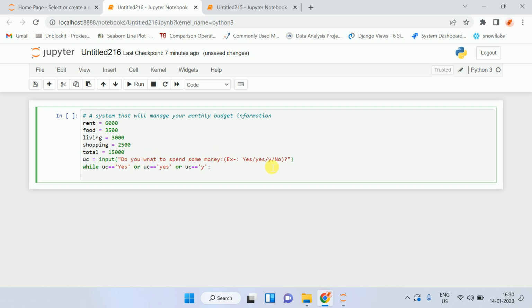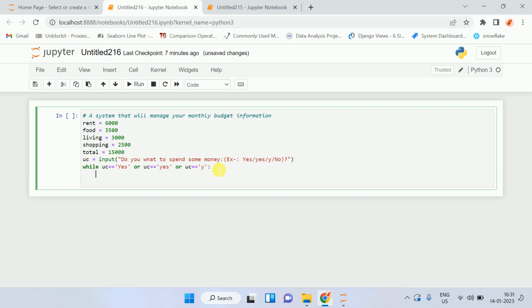It means if you enter your choice, it will ask you, do you want to spend some money? If you have entered, let's say, small yes, in that case, this while loop becomes true. Or if you have entered y, in that case as well, this while loop will become true. Or if you have written yes in this format, this while loop will again become true.